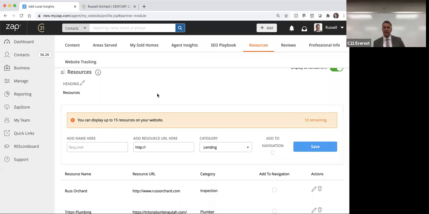Now, here's what would be the ideal thing to do, is go to those same people and say, hey, if I'm going to recommend you on there, what kind of discount can you give to them and or to you, or do they want to pay to advertise on your website? Just those types of things are some ideas for that resource section.